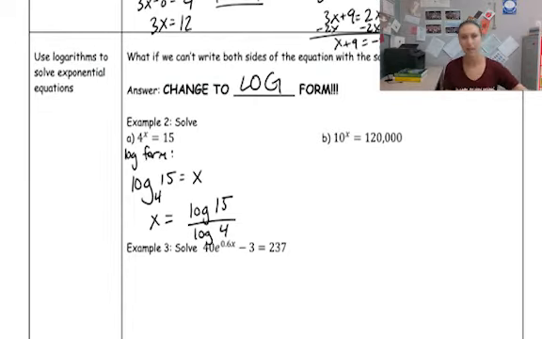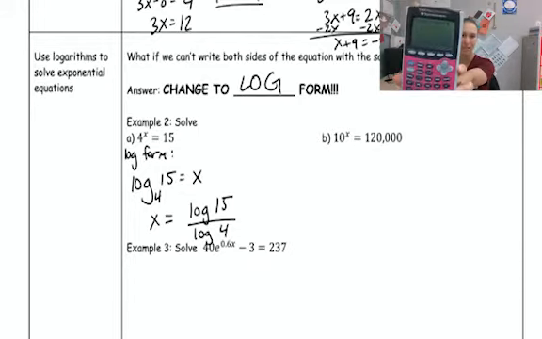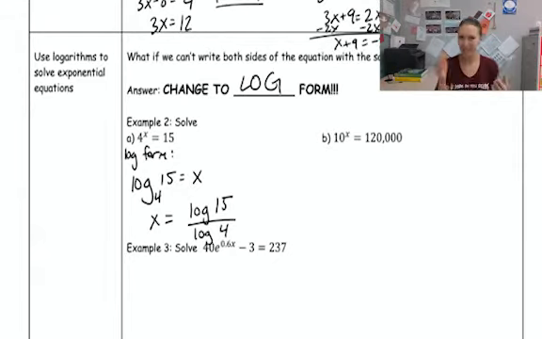So again, from our review from our previous lesson, a log without a base showing is an automatic log base 10. And we can use our calculators with a log button. So I'm going to do log of 15 divided by log of 4. And okay, this is pretty low tech here, but make sure that you close the parentheses after the 15 before you type in the other log. Otherwise, it's not going to work out.